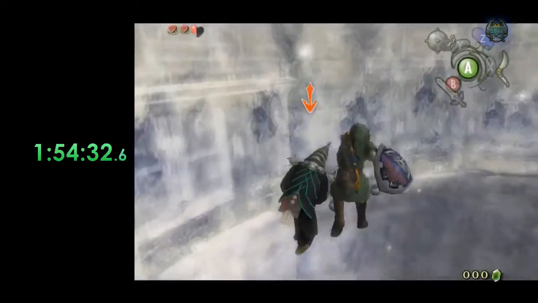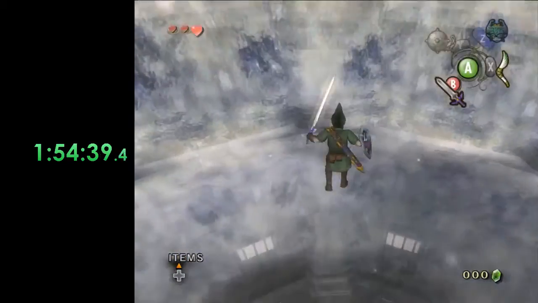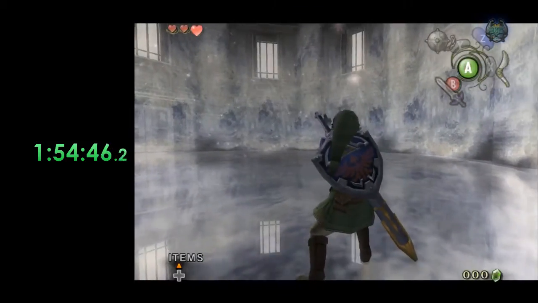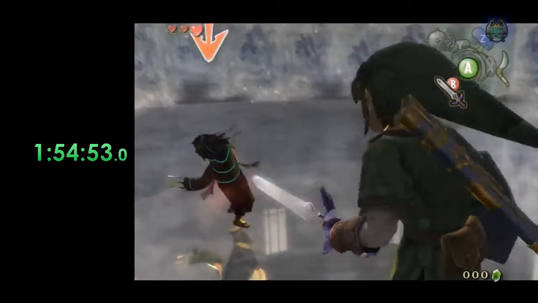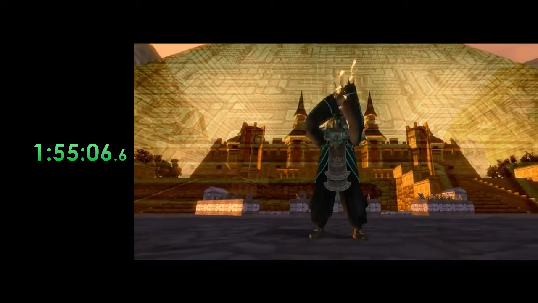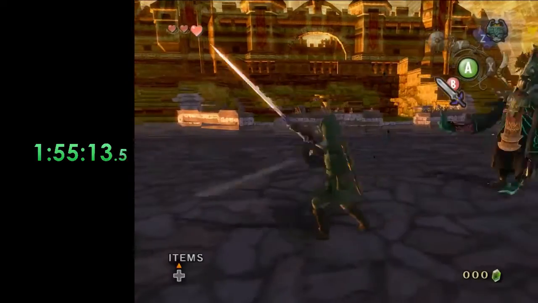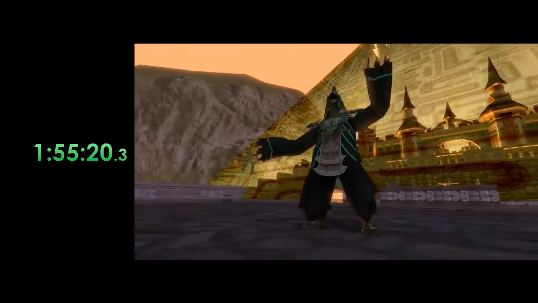Hit him as early as possible with the Ball and Chain coming back. One of my favorite hits. To hit him in the air like that, that's pretty good. Now the standard final phase, where he gets just destroyed. And that's it for Palace.